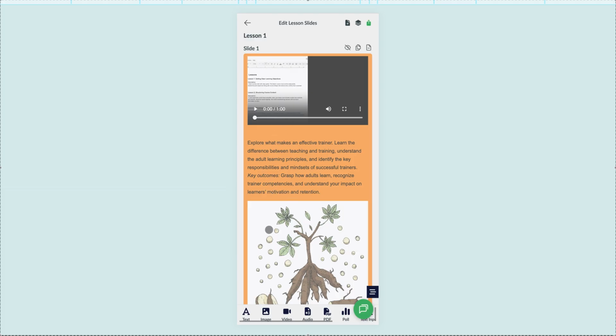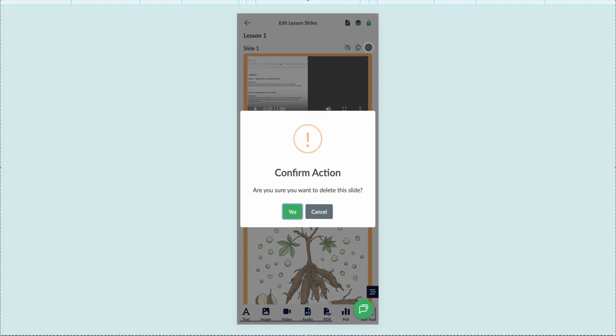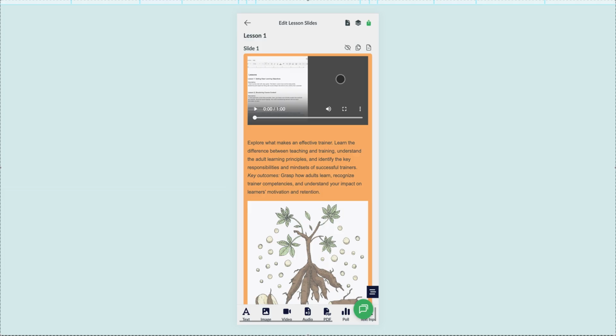So if I don't want learners to see this slide anymore, I can just click on that. And if I want to delete, I just do that, and that should go away. And if I want to duplicate, this is the section to duplicate. So maybe I want another copy of this slide. I'll just click here and I should be able to duplicate that. So this is what these three icons here do.